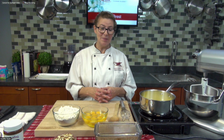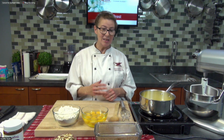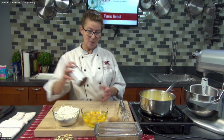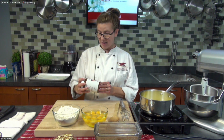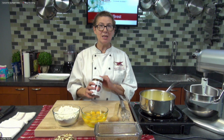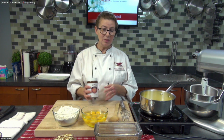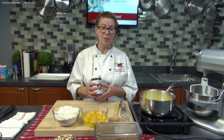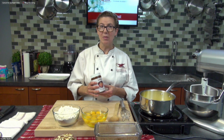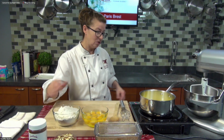And you can just do any flavor combinations, absolutely limitless. Classic flavor, as I said, is the praline. And what I use to flavor my pastry cream is Justin's hazelnut butter. I like this because it doesn't have a lot of sugar in it for something like this, but you can absolutely use Nutella. It's a great flavor too. And just cut back on the sugar in the pastry cream because Nutella has a lot of sugar in it. But either one, this is the one that I use today.